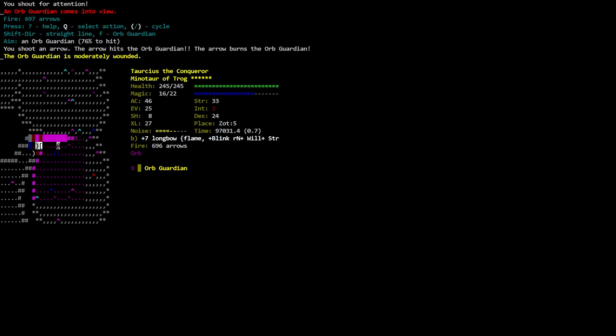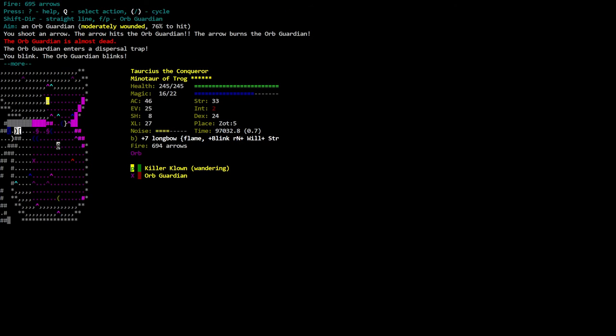I'll just shoot it. You shoot an arrow. The arrow hits the orb guardian. The arrow burns the orb guardian. The orb guardian is moderately injured and backs away, but fire, so you shoot it. Fire, you blink. The orb guardian blinks. Uh-oh. The orb guardian enters a rage. Fire, press shift, re-aim. But you shoot the orb, you blink more.